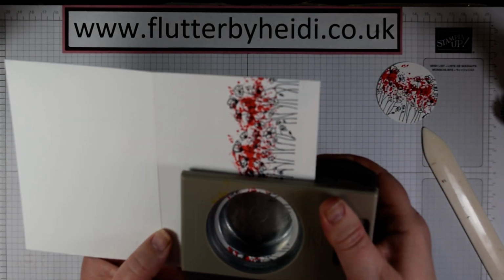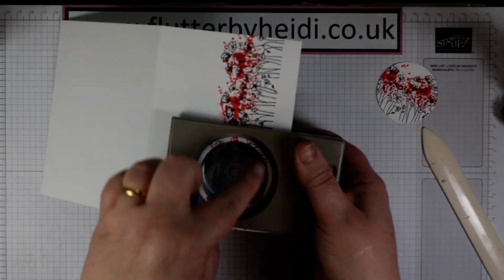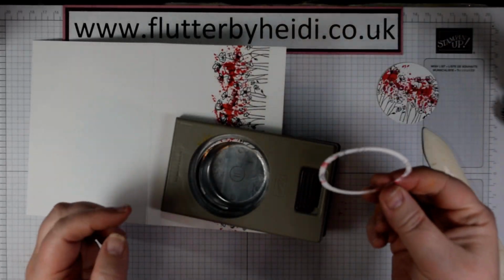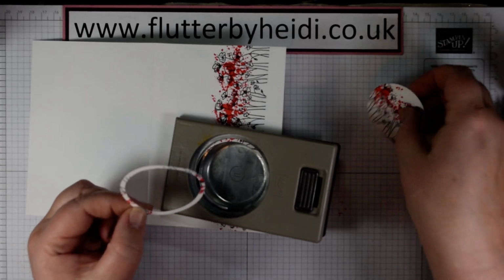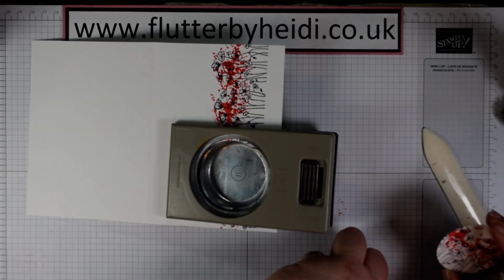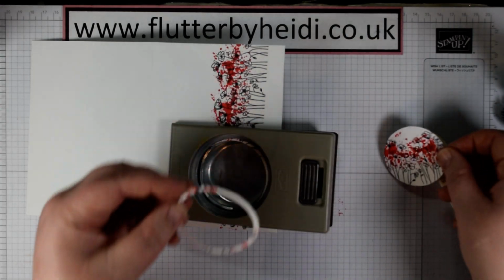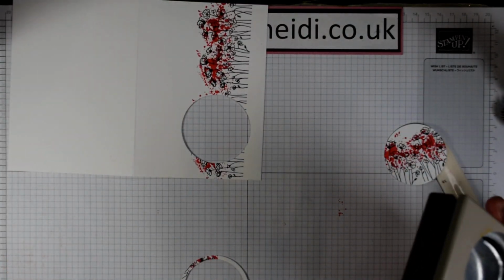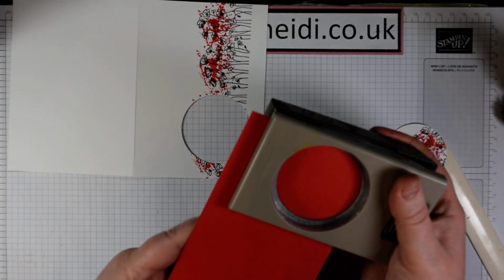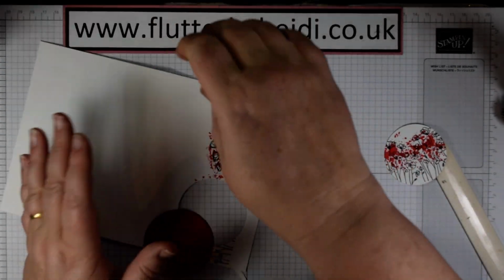Now I'm going to come in with my 2¼ inch punch and cut the aperture, and I've just lined it up there with an even border. The reason I've done it that way around is it's much easier to cut that first and then cut that, rather than trying to cut that out of there. You end up with post-it notes and you might not get it quite central, and it's just a better way of doing it. And then I'm coming in with my Poppy Parade cardstock, the 2¼ inch punch, and just punching a straightforward circle.